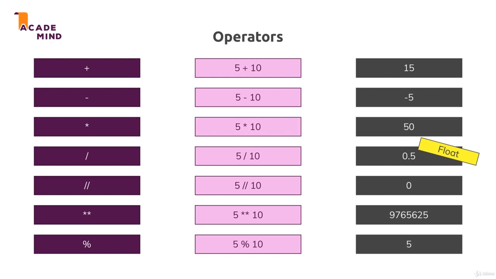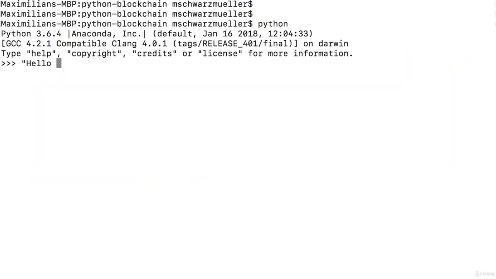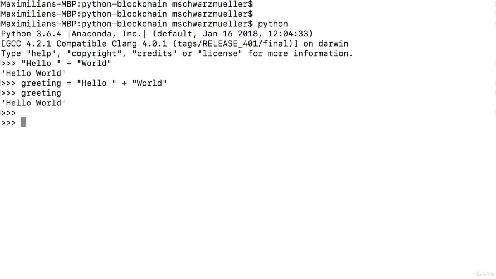Now, one important note about these operators: the plus operator also works with strings, as you already saw. You can concatenate two strings. And the multiplication operator also kind of works with strings, but only if used correctly. Let me show you what this means. If we got a string like hello and another string like world, if we add the plus, so the addition operator, Python will concatenate both into one string. So if we create a greeting variable and we store that hello world text I just created and we output greeting thereafter, then we just get hello world here, so one string.